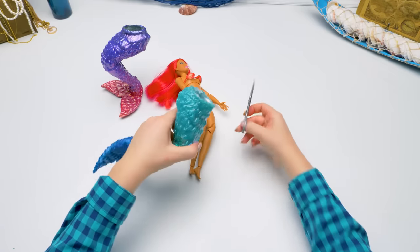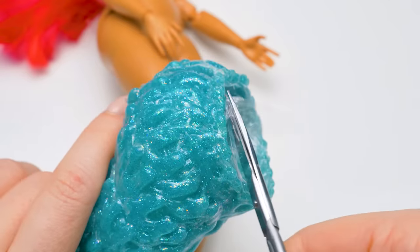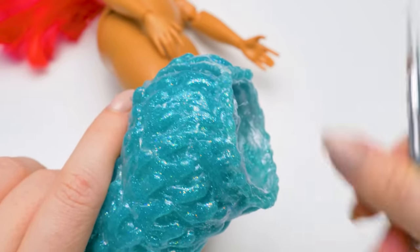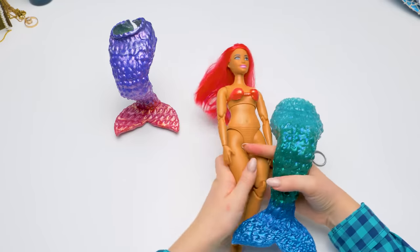It worked. Now we need to get rid of all the extra parts. Let's cut these plastic wrap pieces so they don't hang out. This way. All right, now we can try on our tails.